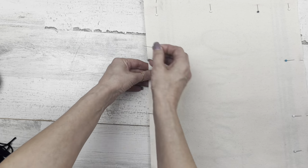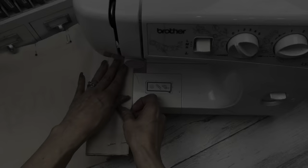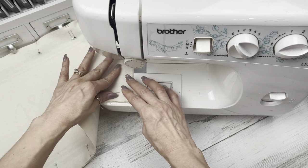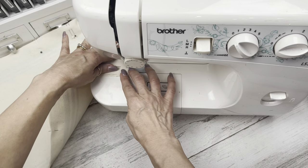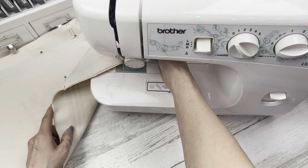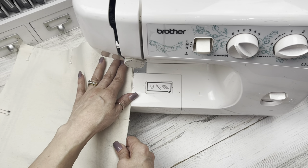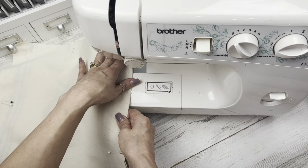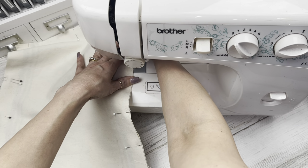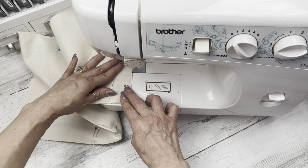I'm a sewer, so I'm going to pin it together, of course, and then I like to double pin so I know where to stop. Remember, I need to stop there and leave an opening for stuffing later. Then I'm going to take it to the sewing machine here and sew it. So wrong sides together, so your design is on the inside. Your backing really isn't a wrong side, but just make sure your design is laying up, and then you lay your plain piece of fabric that doesn't have a design over the top before you glue it or sew it together.